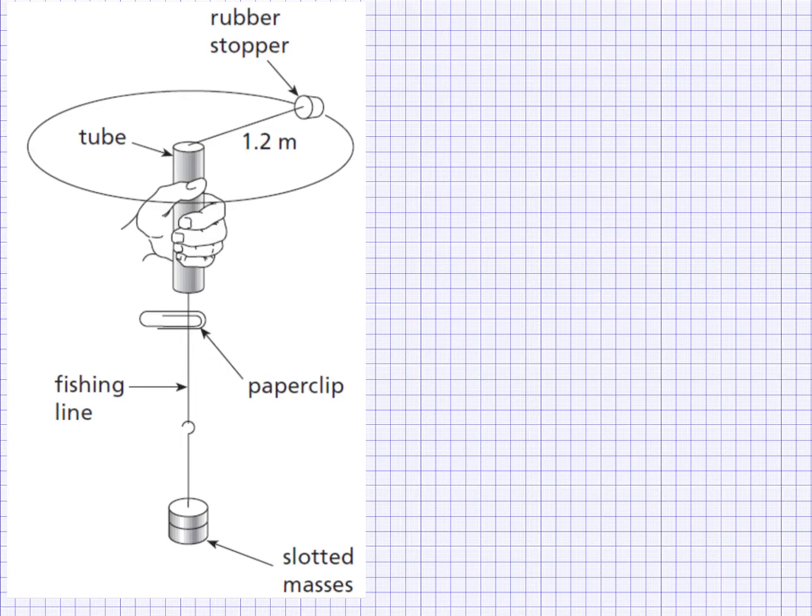Hello everyone, here's another video on circular motion, this time we're doing a lab. Here's the equipment that we had set up and let's just quickly review a few little pieces of this. Clearly you can see that there's a cylinder that you're holding on to. Ideally this cylinder will be minimizing the friction as much as possible. On the end of a piece of string is a rubber stopper and that's the object that's going to do the circular motion.